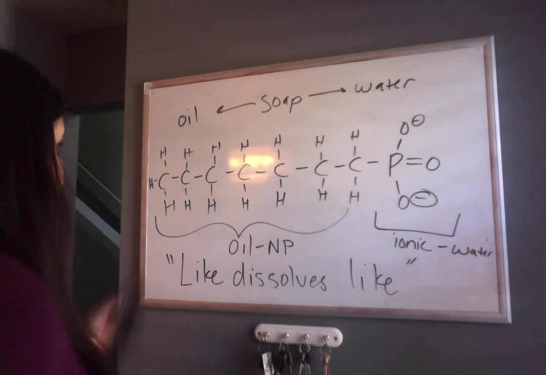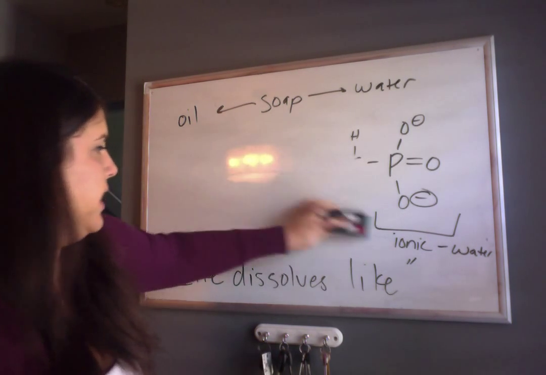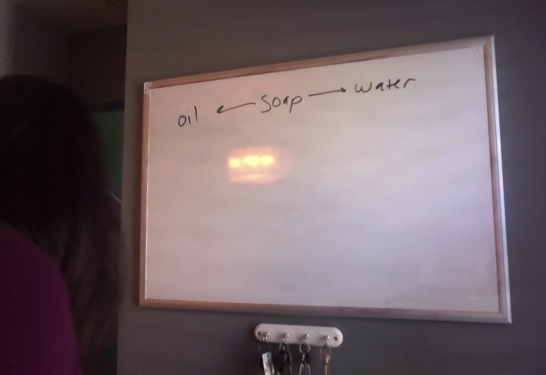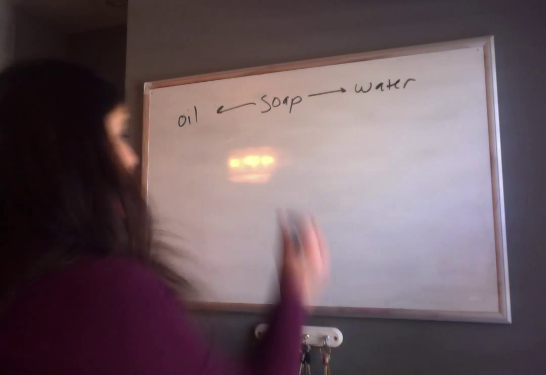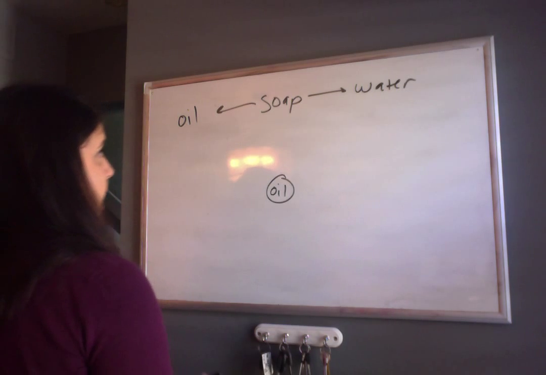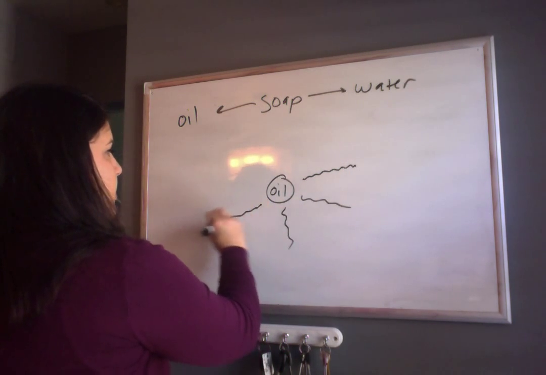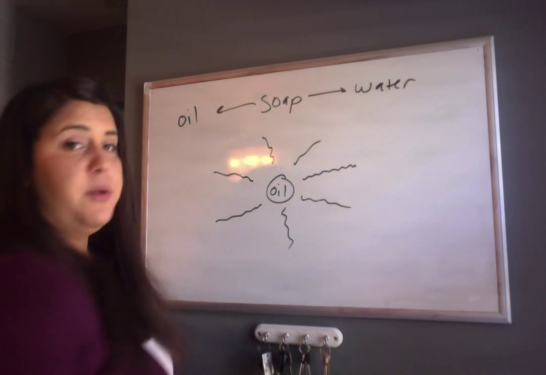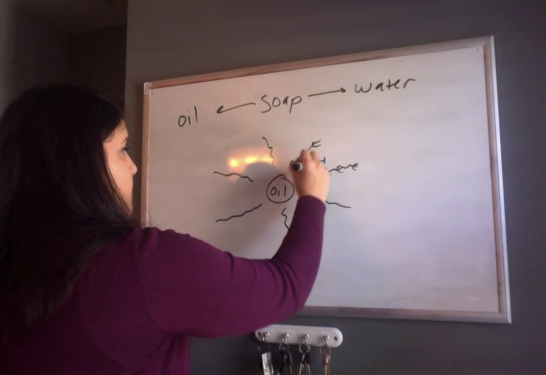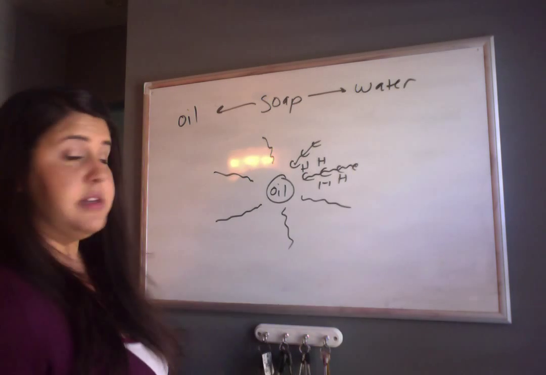What we have is, I'm going to erase this, hopefully you guys have written this down. What we actually have, when I mix soap, water, and oil, is these weird little bubbles of trapped grease. I have oil in the middle, oily, greasy, non-polar molecules in the middle, and that hydrocarbon tail that has a bunch of carbons and hydrogens, I'm just going to draw it as little squiggles. Little squiggles of all of those non-polar tails, all those carbons and hydrogens, interacting with the oil and trapping the oil in a little bubble.